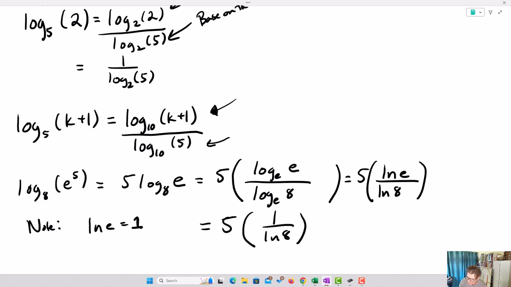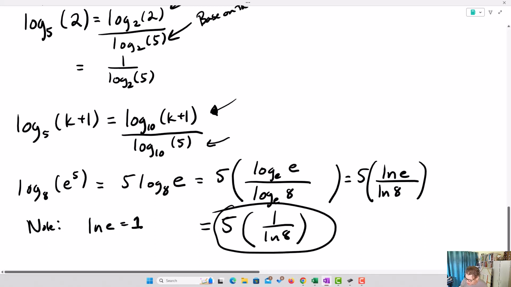And there we are. And that is the expansion using the change of base. We're not frequently going to do the change of base in the opposite direction, it just doesn't happen that often. The change of base is one that we utilize in order to do computation. It's also one that we use because the built-in calculators inside your computers and the like only use log base 10 or natural log. So that's why we're going to use our change of base.